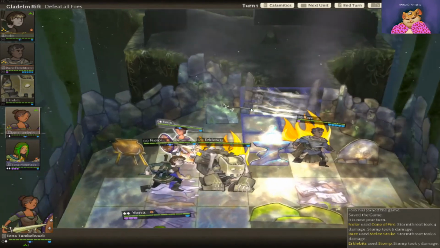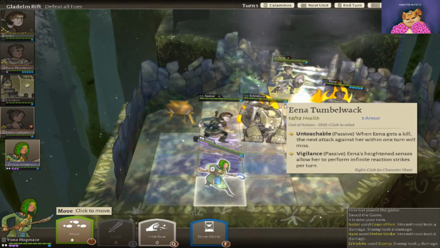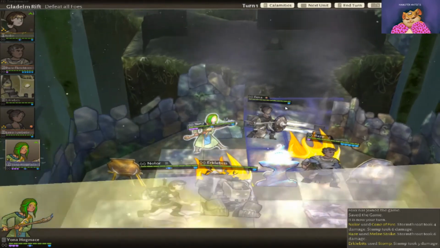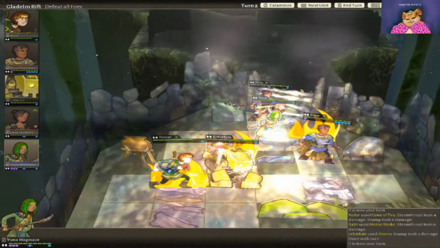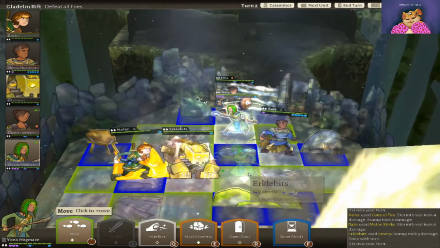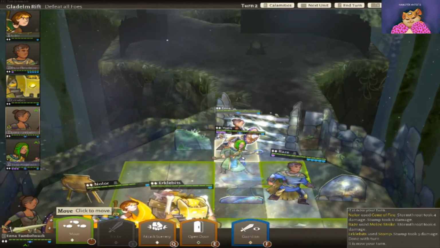Let's move Anna up around the fire. And Hyana needs to stay very far from the fire. She's a woodland spirit, after all. Oh, he can take fire damage? That's pretty dumb. He is fire. Why can he take fire damage?